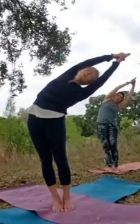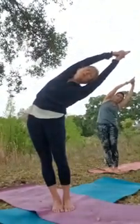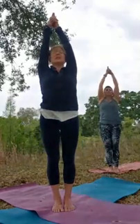4, 3, press into that left foot. 2, lengthening between the left foot and the fingers. And 1, inhale back to center.